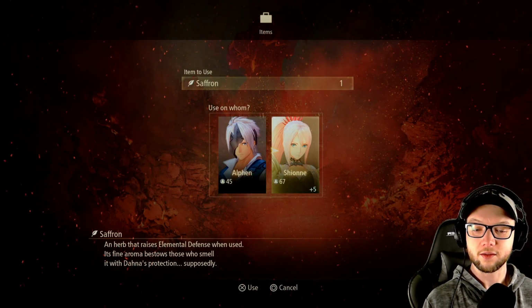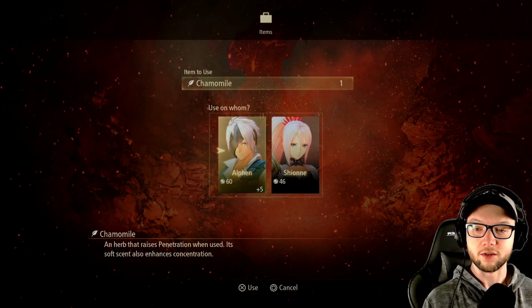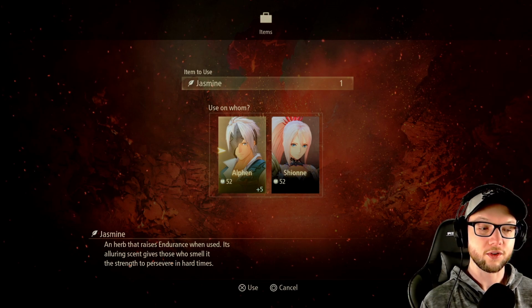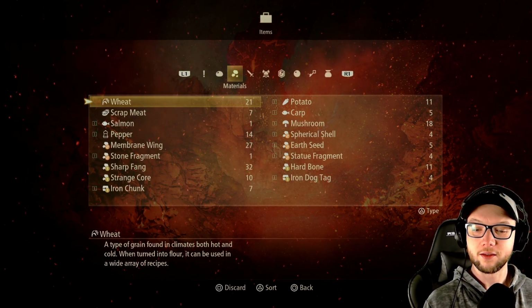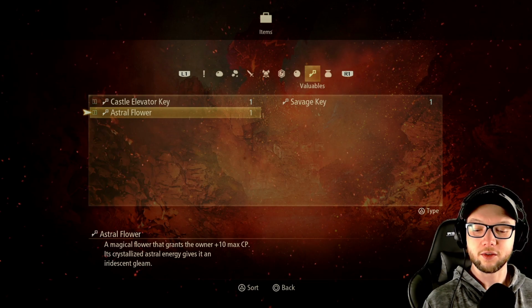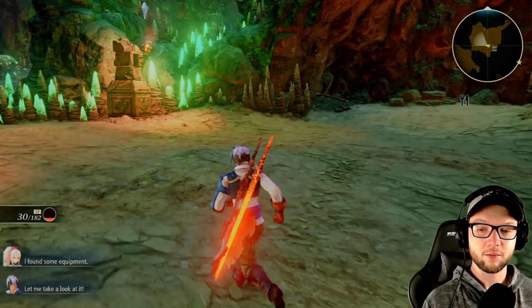Elemental Defense, give some to him. Penetration. Endurance. Not entirely sure what endurance does, but just give it to the main character, I guess. Now, where's this astral flower? Oh, we don't have to use it. It just automatically adds it, I guess? Maybe?